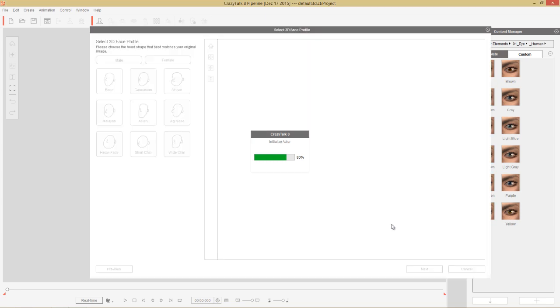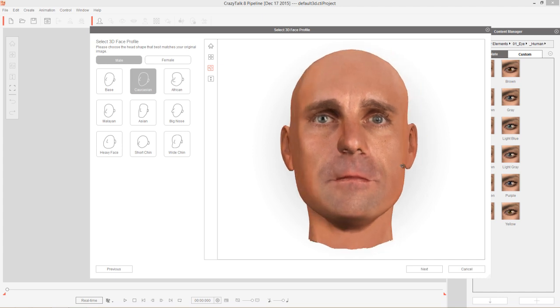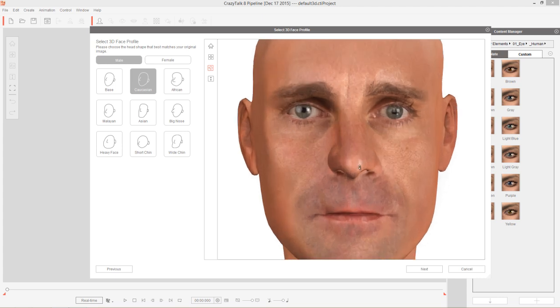All right, so we should have a less banana-shaped head at this point. All right, that looks fairly even. A little bit more even than it did before anyways. All right, so we're good to go. And the nose can use a little bit of fixing as well right here, but let's go ahead to the next step and fix the nose.